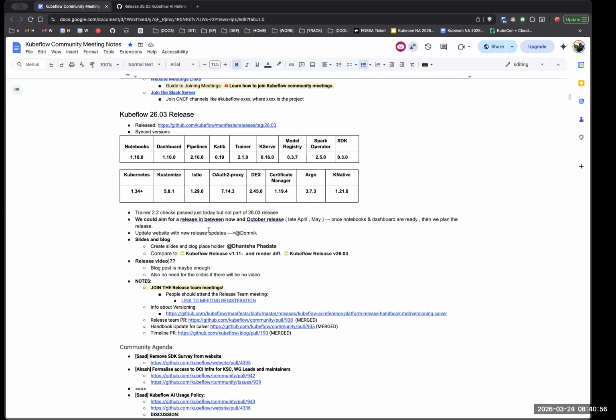Yeah, definitely video is a nice thing to have, but I understand it requires a lot of work from you guys to synchronize across all the working groups, right? But looking at the popularity of the Kubeflow channel, it looks fine. So this is maybe even more interesting than a blog post. But I would suggest that after KubeCon you ask if Valentina, Yash, or Vitara can volunteer for this, right?